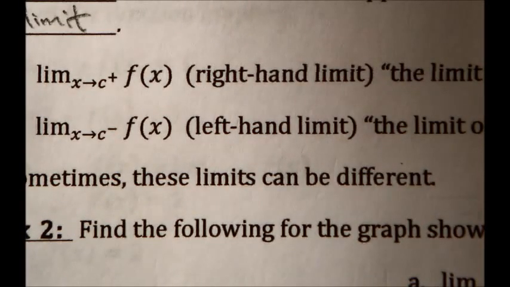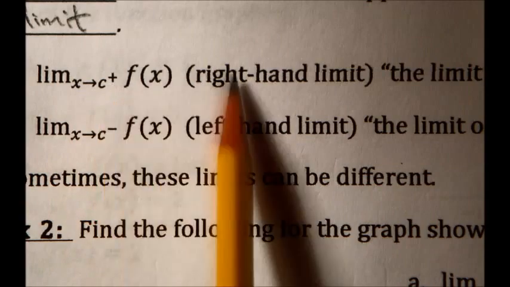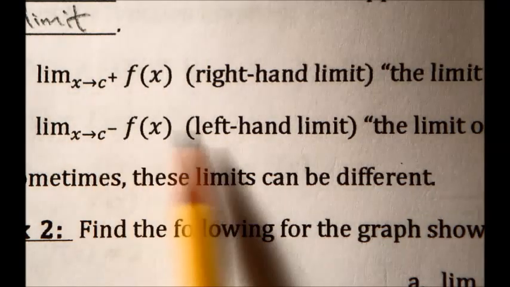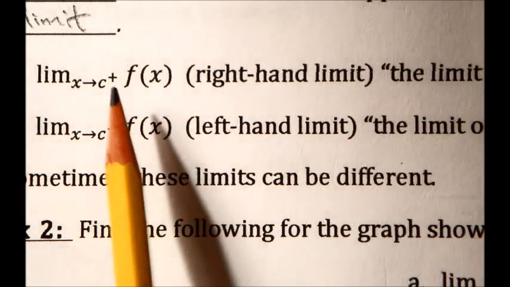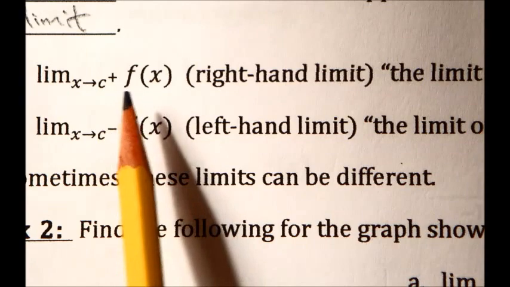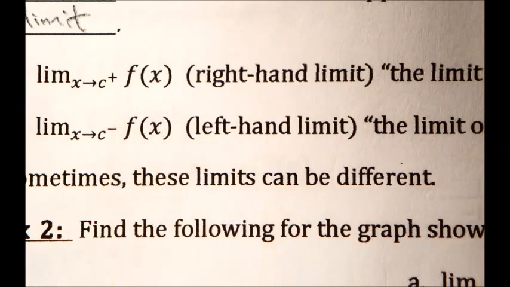So you can see here that the plus actually refers to a right-hand limit, and the minus to a left-hand limit. One of the things that's a little bit annoying is that in order to do a right-hand limit, you need to approach it from the right going leftward. So some people confuse that minus or that plus, assuming it should be minus because you're actually sliding to the left toward that c value. But nonetheless, you're studying the right-hand side of the graph, so it's a right-hand limit.